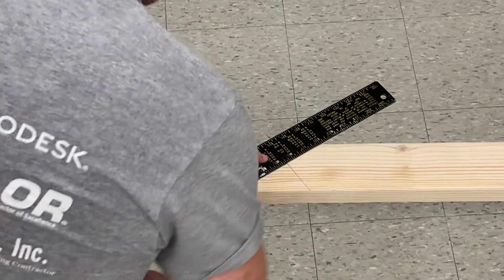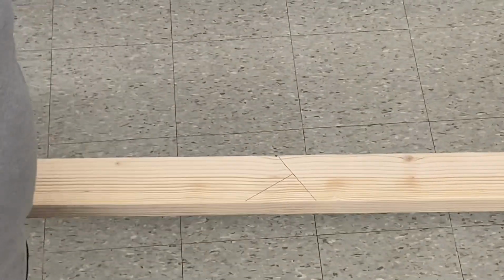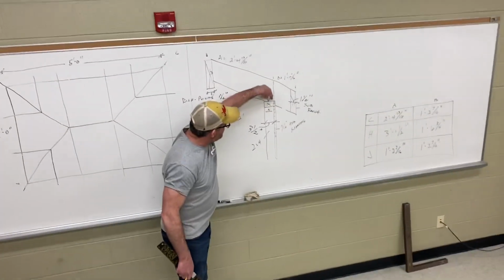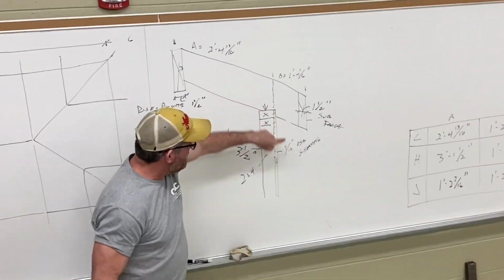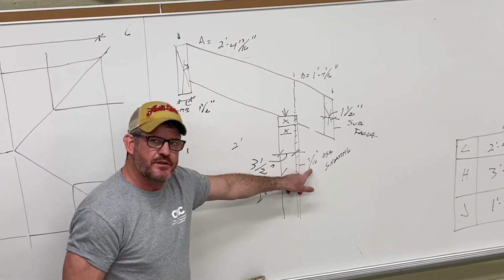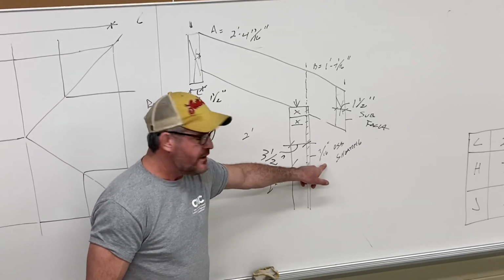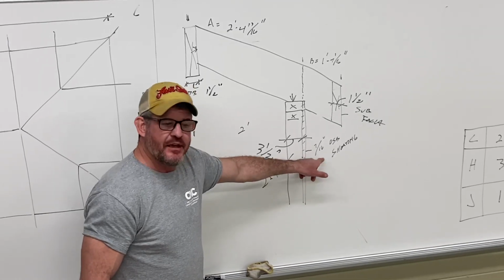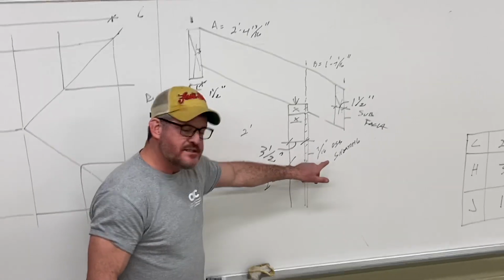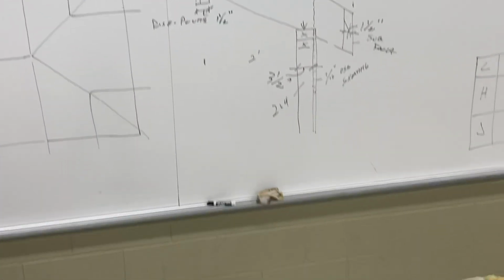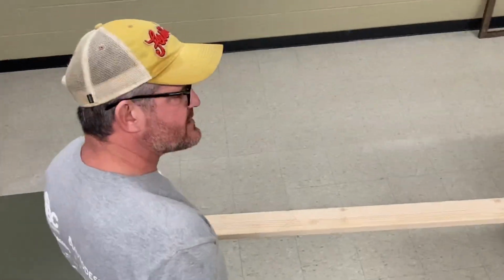Now I need to compensate for my sheathing. Again, I can see that that's taking me to the outside of my framing. And again, I have all kinds of different sheathing thicknesses. I could have 1/2 inch plywood. I could have 3/4 plywood. I could have 5/8. I could have 1.25 inch. I could have Dens Glass, Dens Gold, plywood, OSB. All the different possibilities that I could have. In our case, we have 7/16.